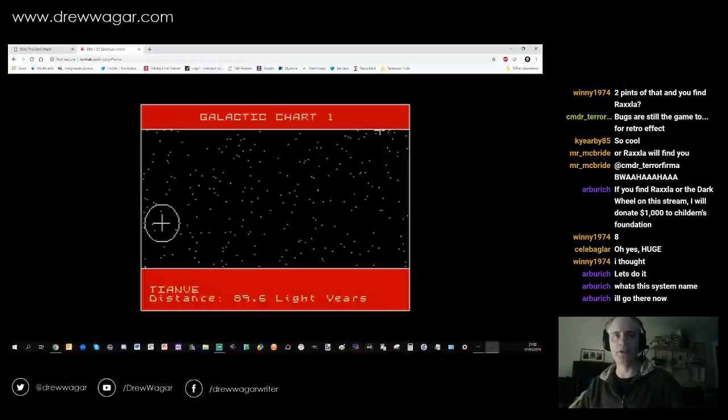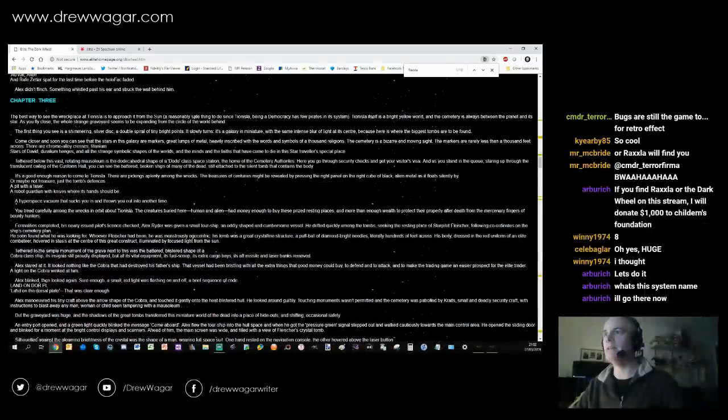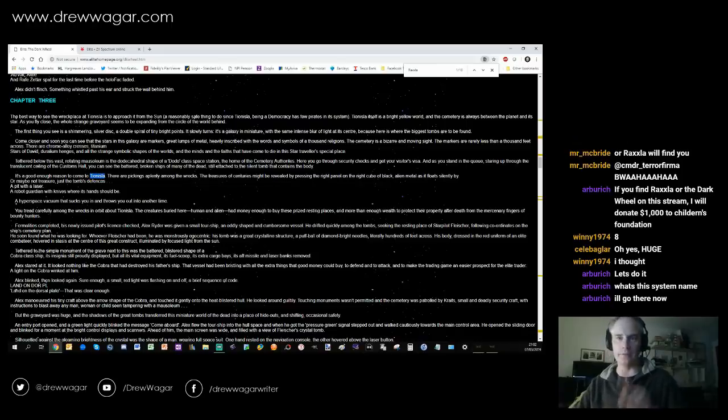Right, so that's that section. Now let's go back to the Dark Wheel again. Okay, so Alex meets a colleague. They go to Tianisla, the first place they go to. There's supposed to be a graveyard here. Now Frontier promised to put the graveyard into Elite in version 2.2, and for whatever reason they haven't been able to do it so far.